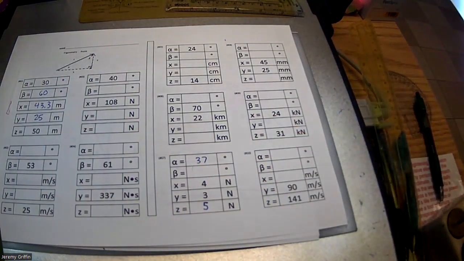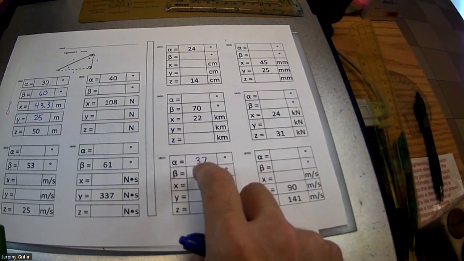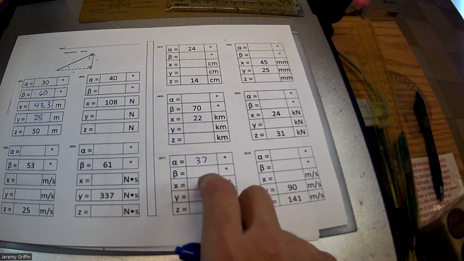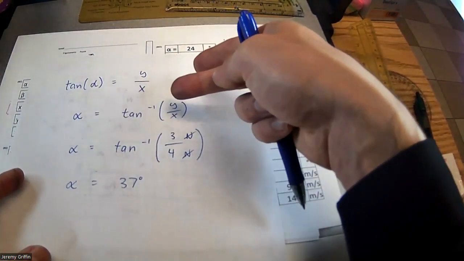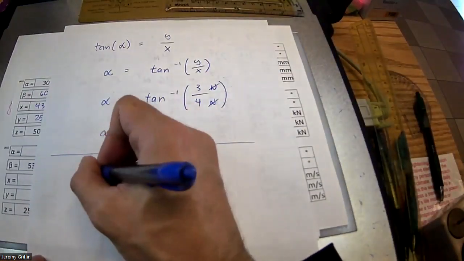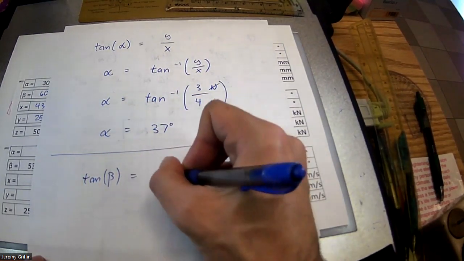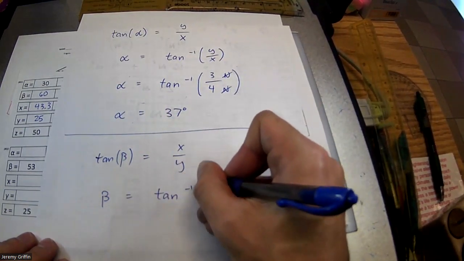All right, now that we have everything about this triangle except for beta, I can think of several different ways to get beta. What's one way to get beta? Could I do an inverse tan but just swap the definition of what's opposite and what's adjacent? I could probably do that, right? Tan beta must be x over y. Therefore, beta is equal to inverse tan of x over y.